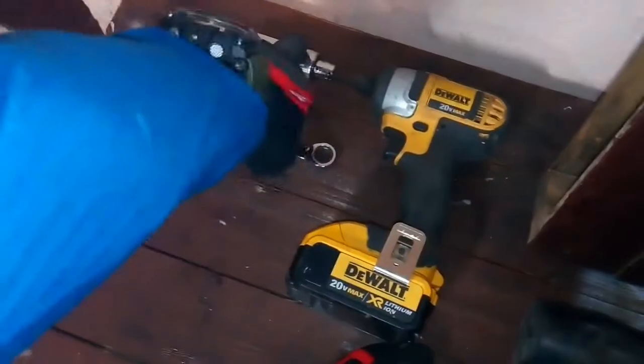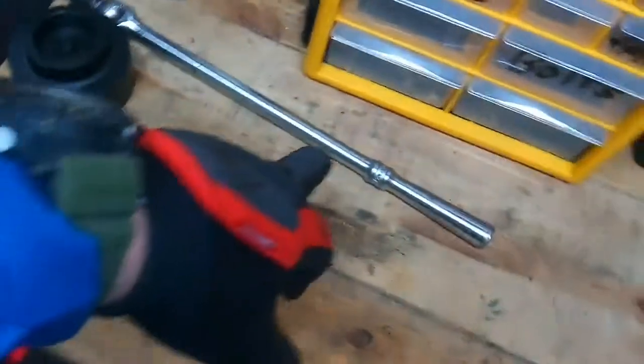Once you get the wheels off you're going to have two bolts holding the caliper — it's a 12 millimeter, use a wrench or socket. Here are the tools you're going to want: a hammer, something to take off lug nuts, something to loosen the caliper, and something to compress the caliper. You can use a c-clamp to compress the pistons evenly. Also a breaker bar is good to have, plus a flashlight, floor jack, and jack stands.